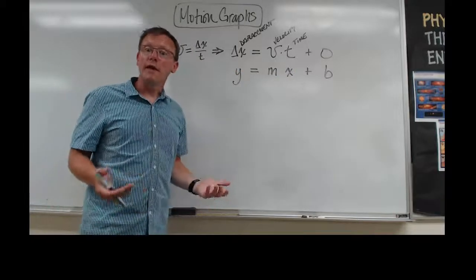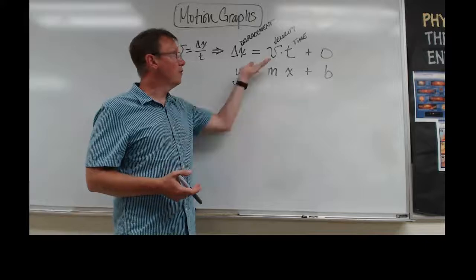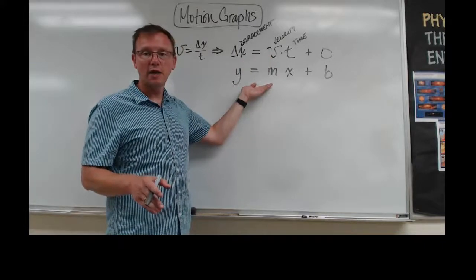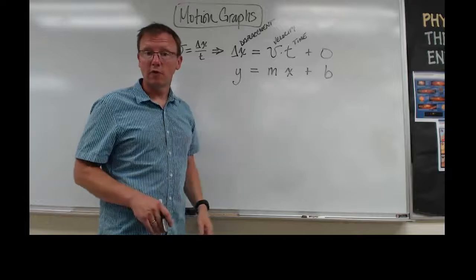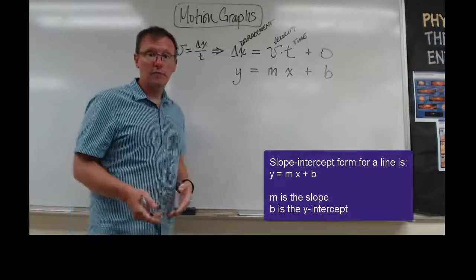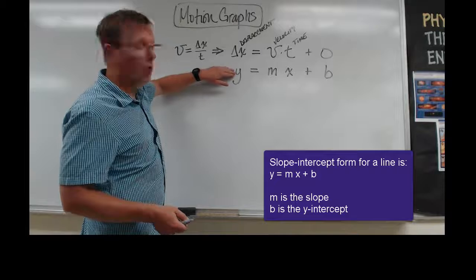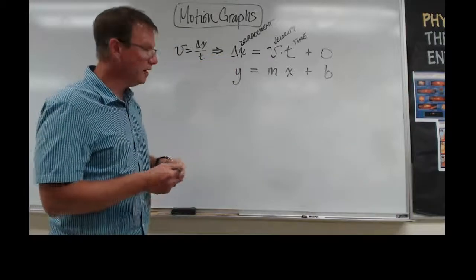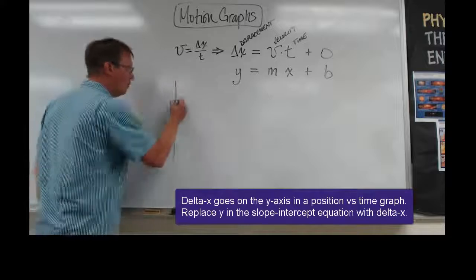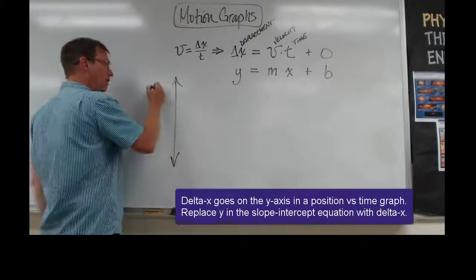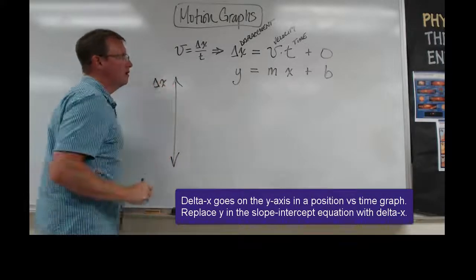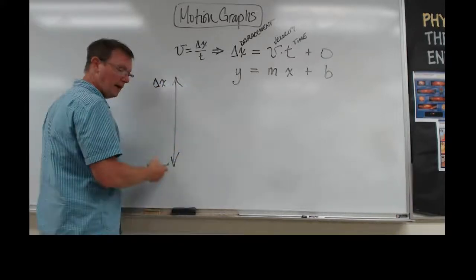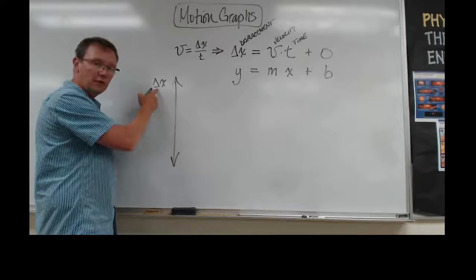Now, you may notice, just like we talked about with speed, that the format for that formula right there is exactly the same format as the slope-intercept form for a line, right? y equals mx plus b. And so in place of the y variable, we can go ahead and put in a displacement. But if we do that, we have to make sure that anytime we graph it out, the y-axis must have displacement on it, because these two go together, okay? So this is the y-axis, it's the vertical axis, and we're going to put displacement on it right there.